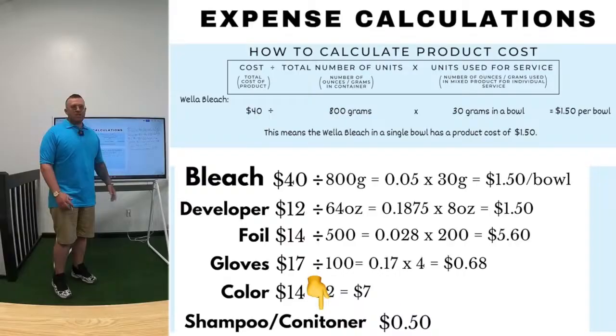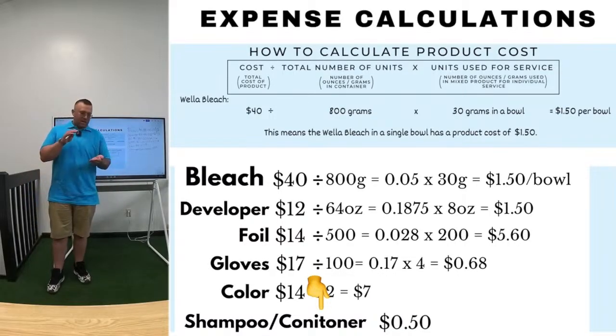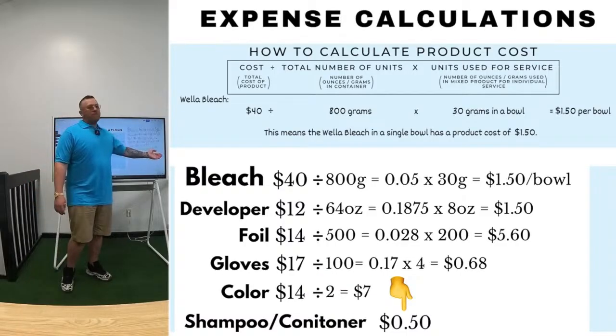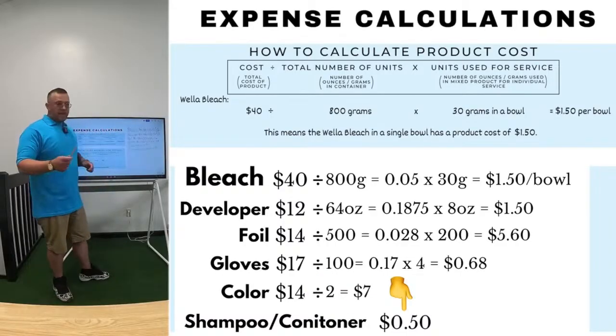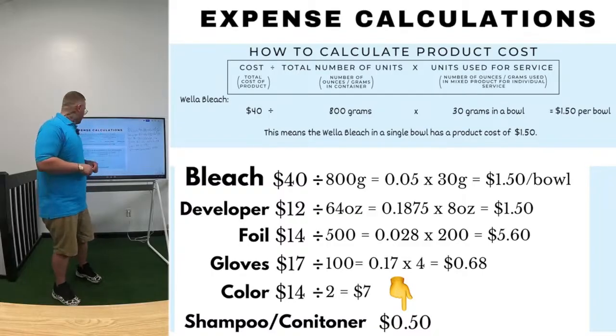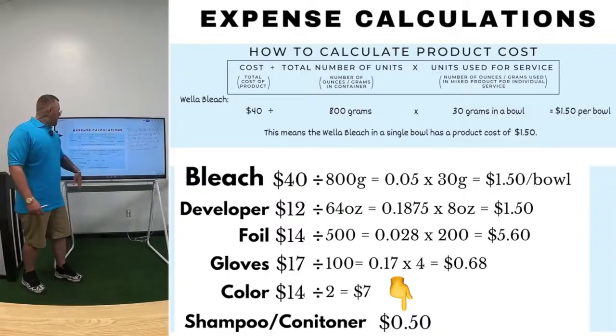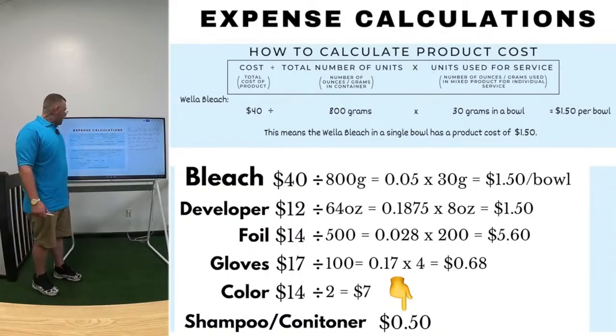Basic shampoo, basic conditioner. Again, this is more like an average for me, and most of us, because the hairstylists, we're kind of just pumping. But any basic shampoo, conditioner, nothing crazy fancy. I'm not saying the expensive brands, but it comes to about 50 cents per client. Because again, you tend to be shampooing after bleach, any lightening service, and then you're shampooing again for the color service. So hopefully that gives a full breakdown. Again, these are just my examples, but here you have the exact breakdown to understand everything else.